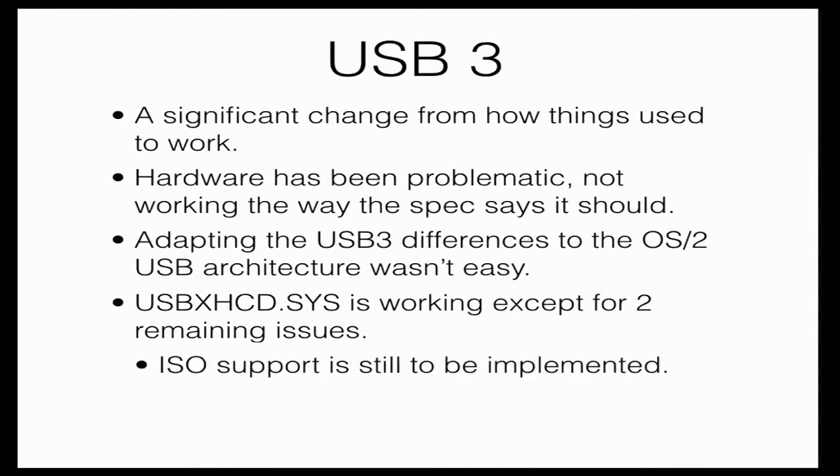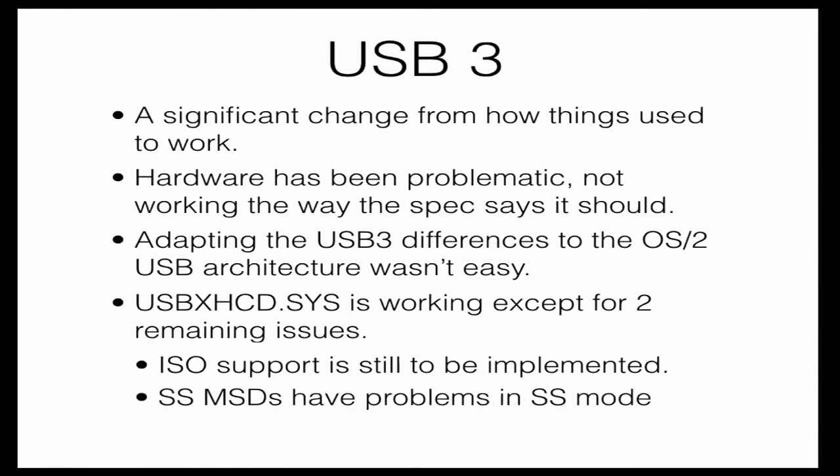One is ISO support is still not implemented, and the reason that's not implemented is because that was last on my list to do, and something else got in the way. Primarily, super speed mass storage devices have problems when operating in super speed mode. They work perfectly fine when operating in high speed mode. But apparently, and I didn't know this when I started this, super speed devices are very error prone.